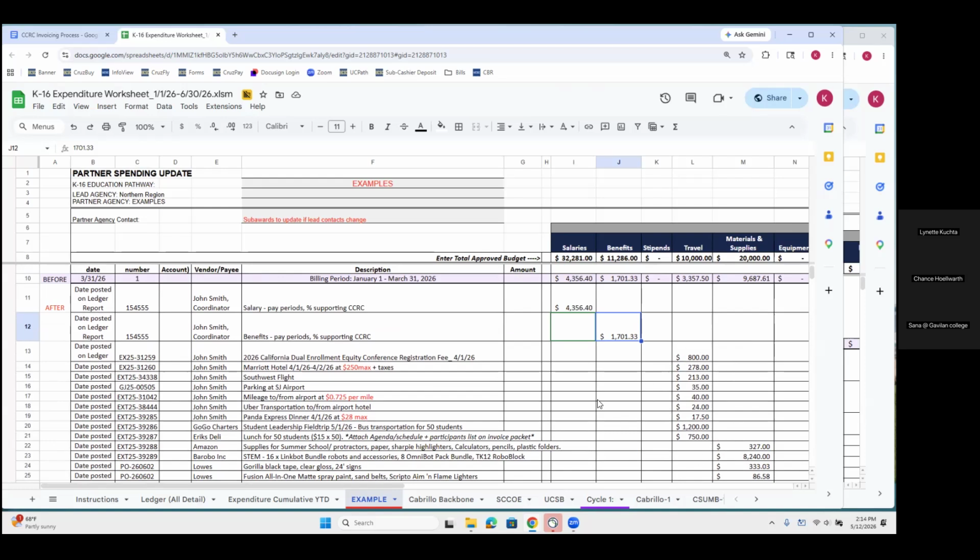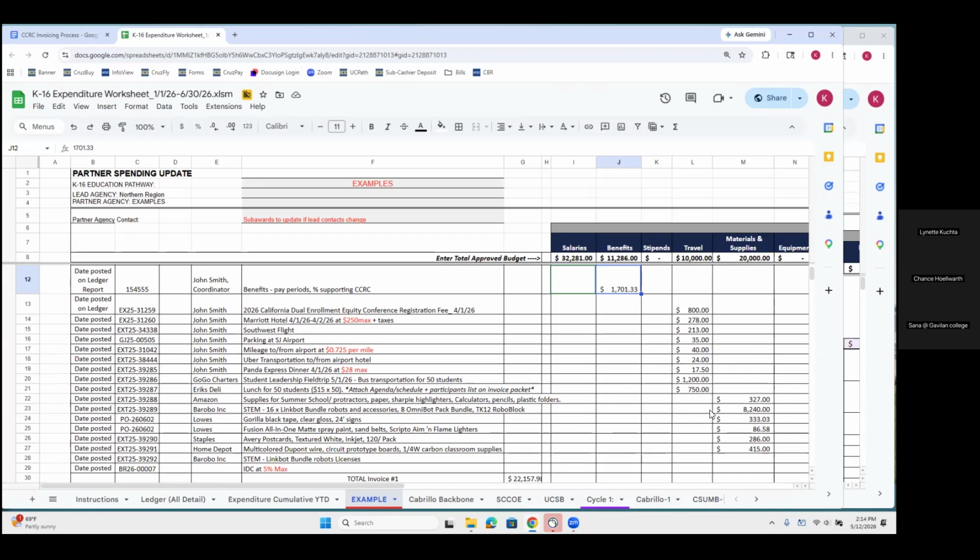But now, instead of breaking out all of those costs on that other sheet, it's just going to be on your invoice, where you break out your hotel and your food and your parking, and all of those will be listed as separate transactions on your invoice, rather than on that other travel sheet that had to be filled out.